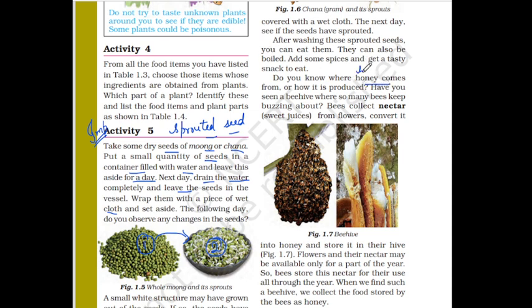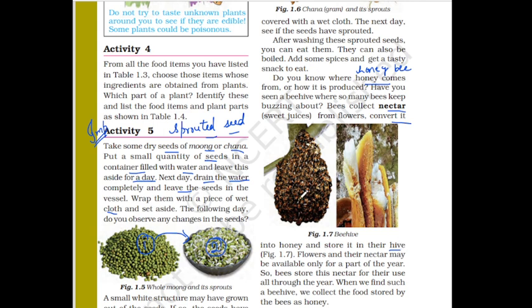I already told you honey comes from basically the nectar which is further processed by the honeybees, right? So we can say honey is both a plant and animal based product. Basically, bees are going to collect this nectar from flowers. Nectar is what? Nothing but the sweet flower juice, right? And they will convert it into honey and store it in their hives.